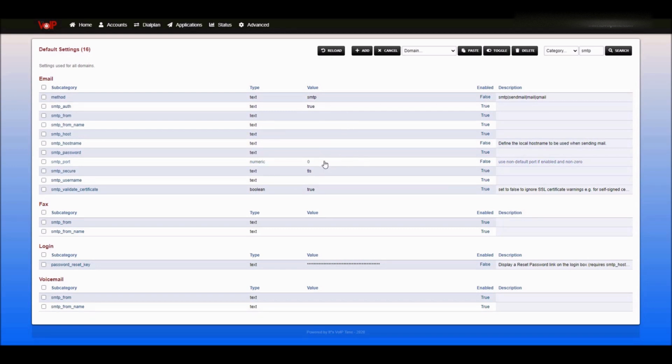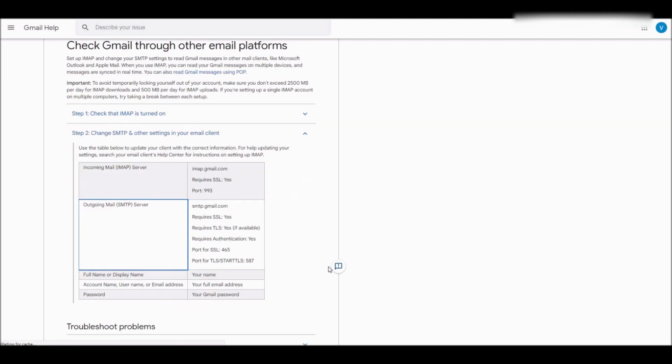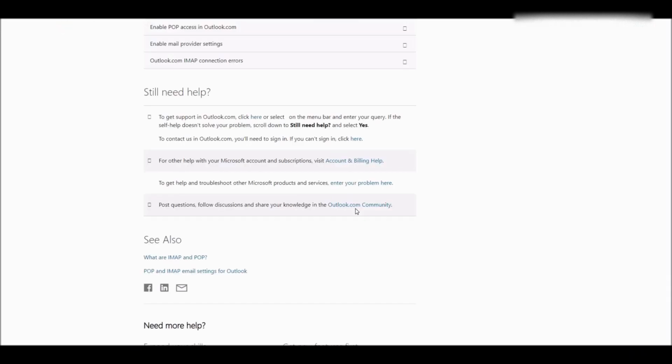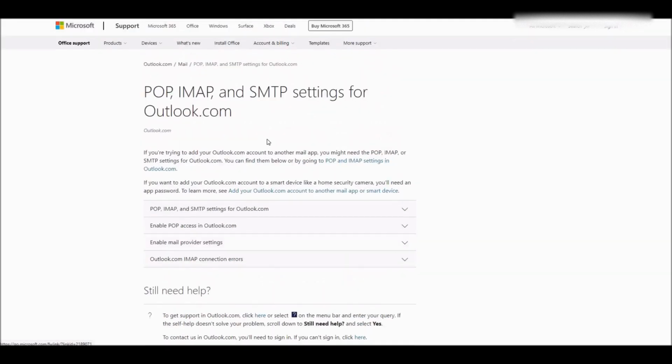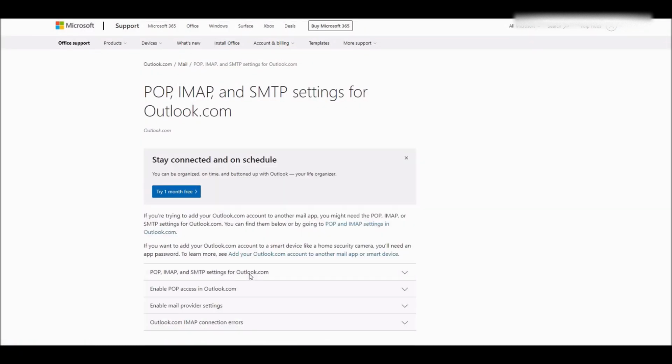So, how do you get the SMTP information? This can be found just by doing a simple Google search. Let's say, for instance, the forwarding email will be an email address that correlates to Outlook. You just simply go on Google, you type in Outlook SMTP information, just as I did, and this was the first thing that I received. This is actually for Gmail, sorry about that. So for Outlook, this would be the interface that I received.